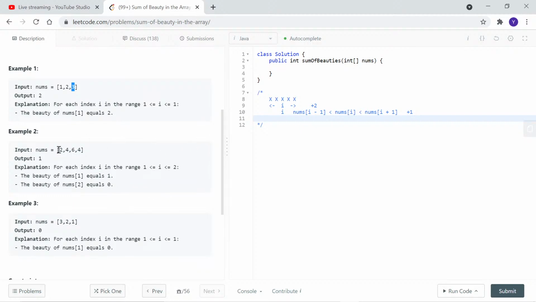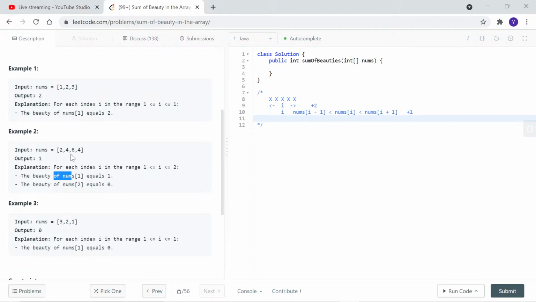So the second example is, for nums[1], we have everything on the left side smaller, but everything on the right side is not larger because there is another 4 here. But we satisfy the second condition, so the beauty of nums[1] is 1.